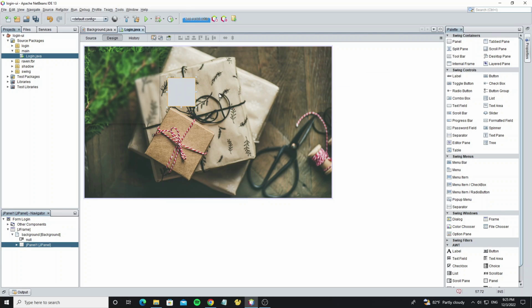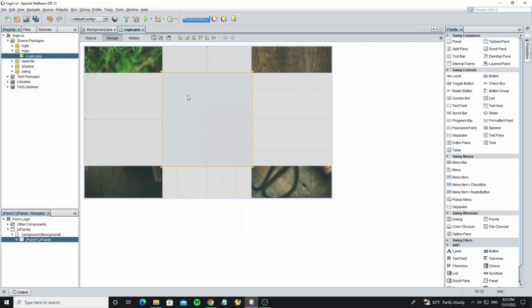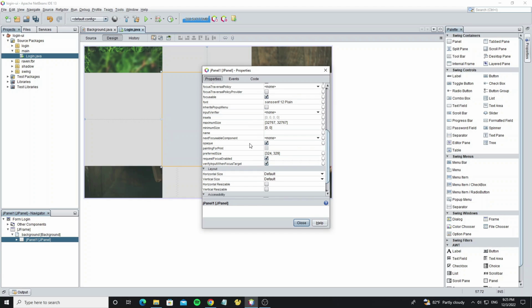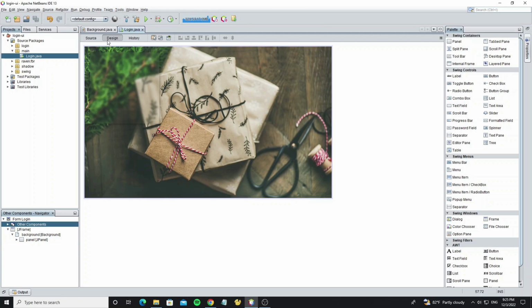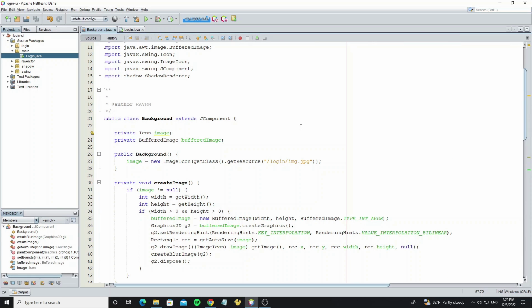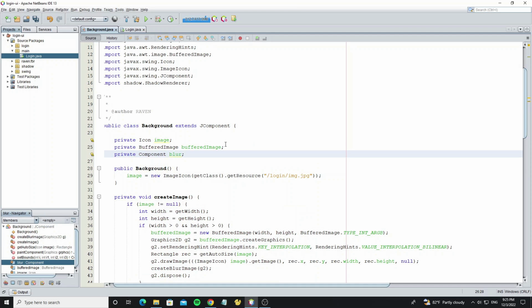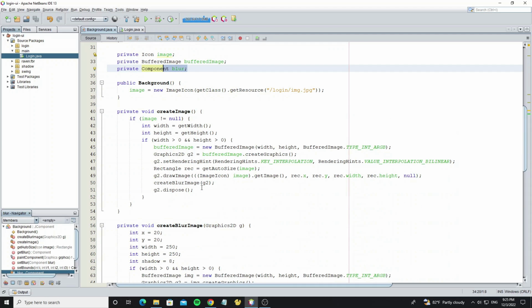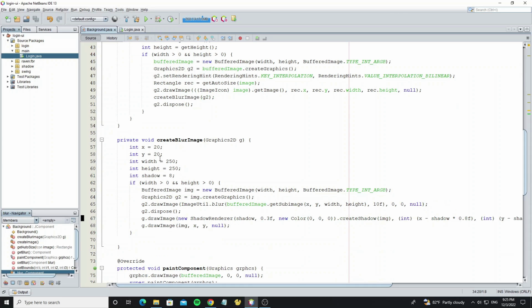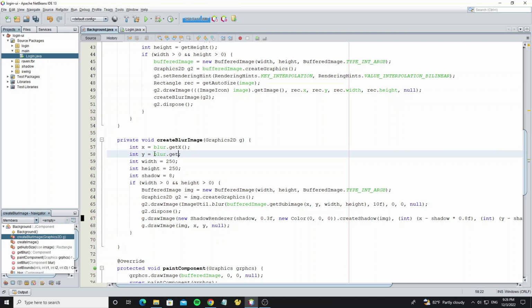Next start dropping a JPanel into the background. And set the layout of the background to free design. Remove the JPanel background. And now we need to move the blur image to the location of the JPanel. Create a new component object as blur, and encapsulate this object. Go to the method createBlurImage, and change the location and size based on the blur object.